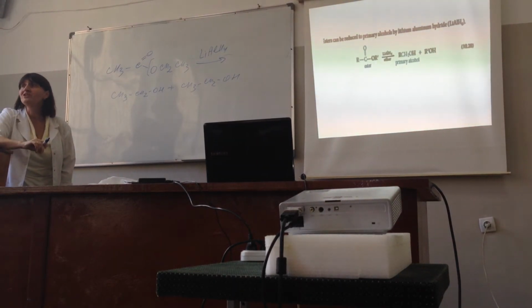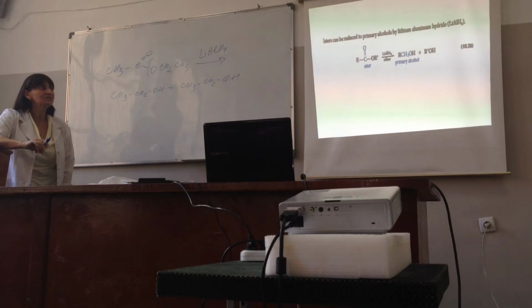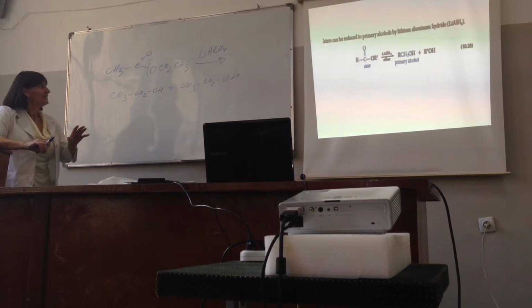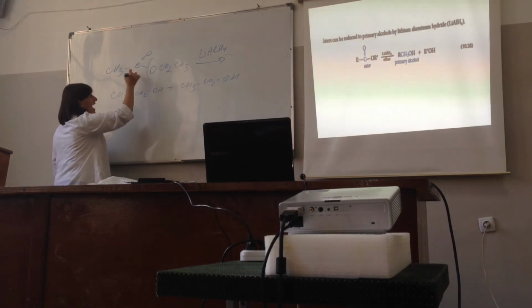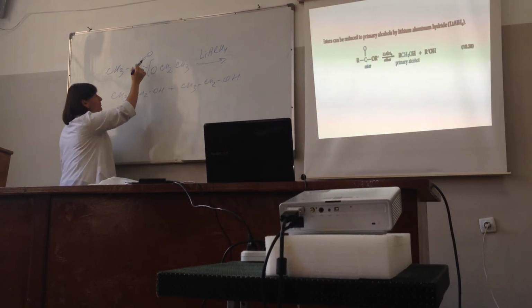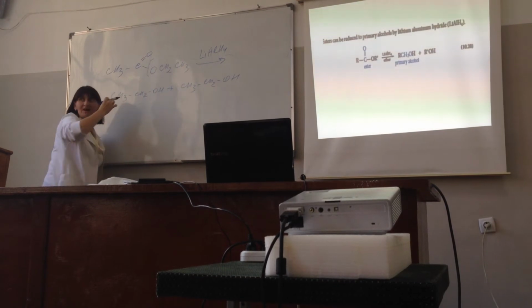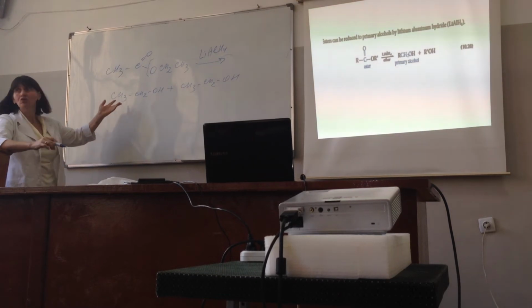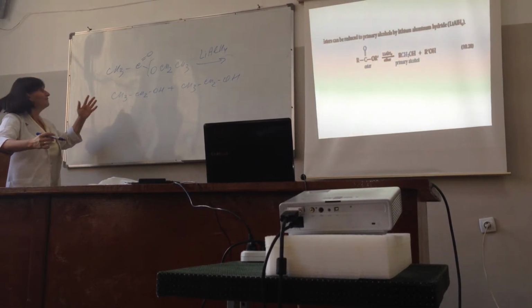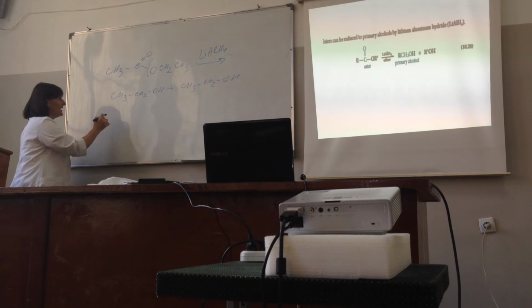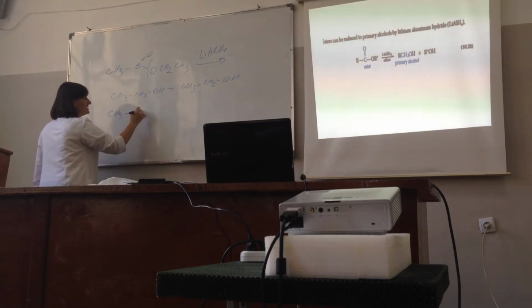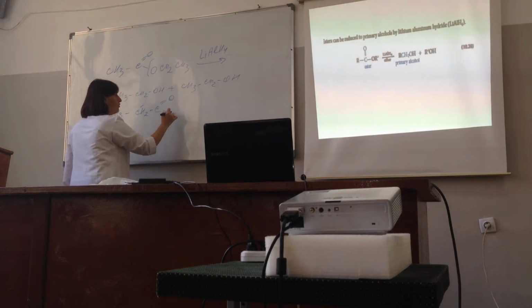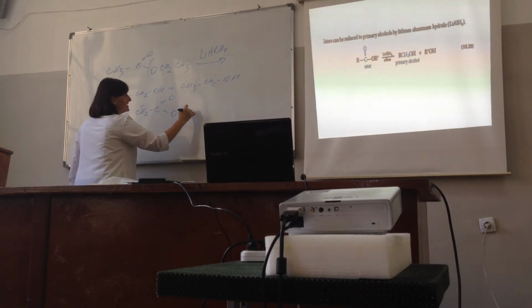Once again, after reduction of esters, as a product, you get alcohol. Now, if in ester you have the same number of carbon atoms in this part and in this part, finally you get only 1 alcohol. As you see here, you get only ethanol. But for example, if you have something like this, CH3CH2C double bond O, OCH3.